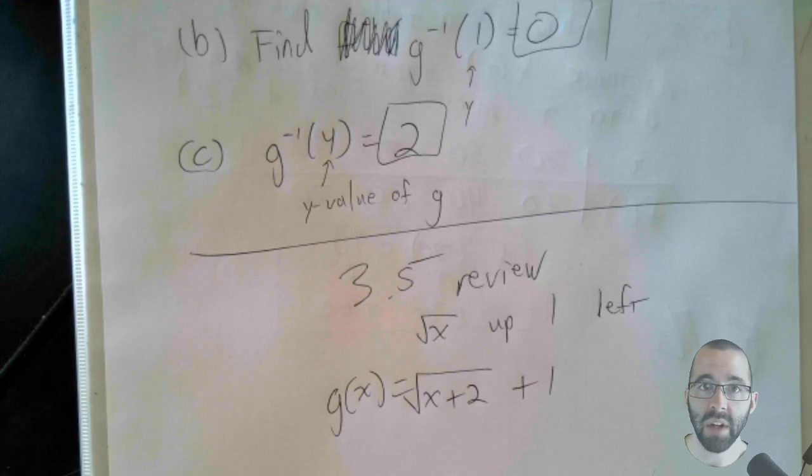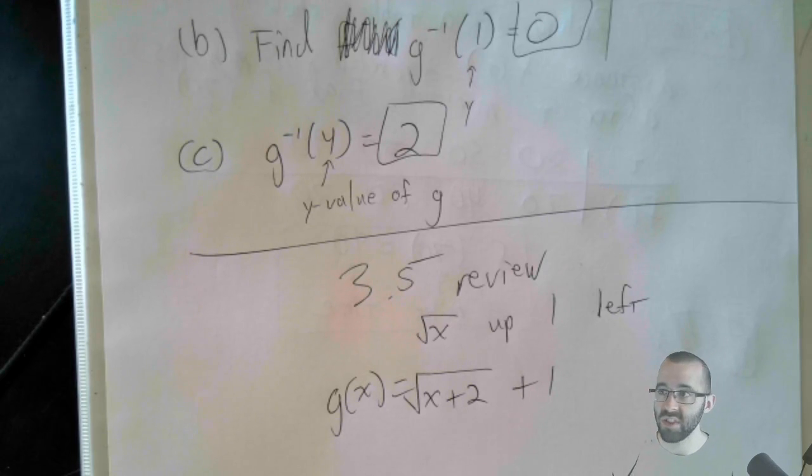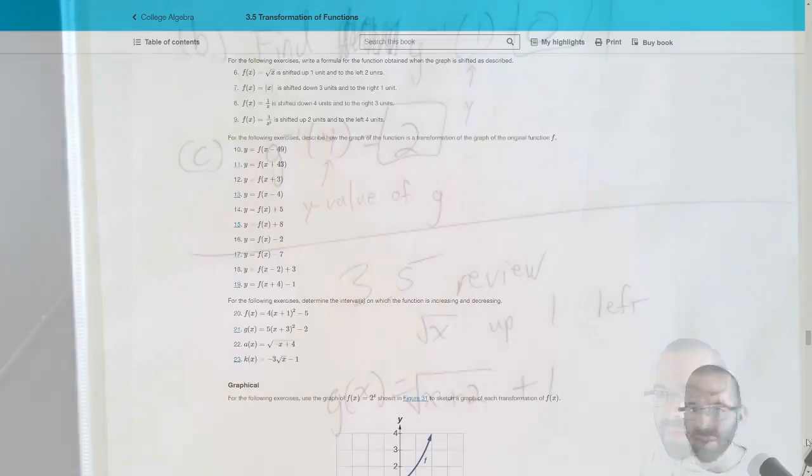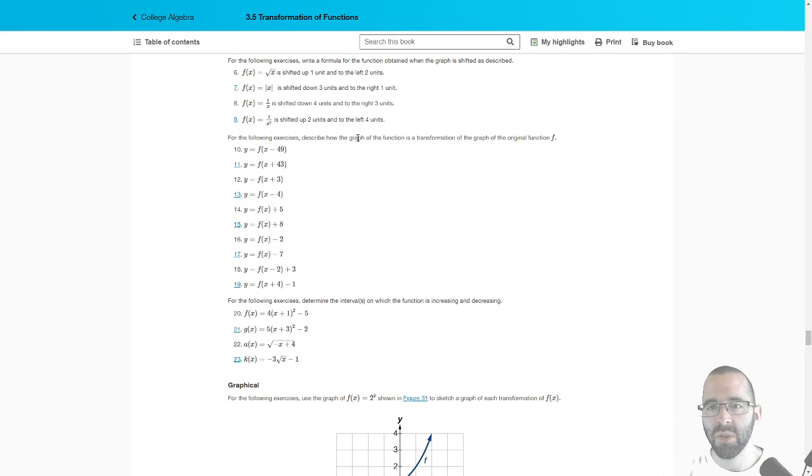All right, and that's something like the first group of problems. I'm just going through these pretty quickly as review, but if you have follow-up questions, you need to interrupt me, okay? So let's look at the next chunk of problems: how the graph of a function is transformed. This one is on the inside of the function, so it has to be horizontal, and it's kind of backwards from what you might expect, so it's going to be 4 to the right. Inside, 4 to the left. 3 to the left. 4 to the right. These first 4 are all horizontal shifts. These ones are on the outside of the function, so you know it's going to be something vertical. Up 5, up 8, down 2, down 7. And then you could combine them too.